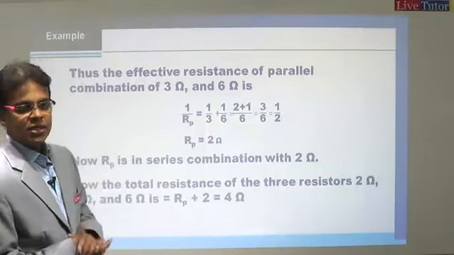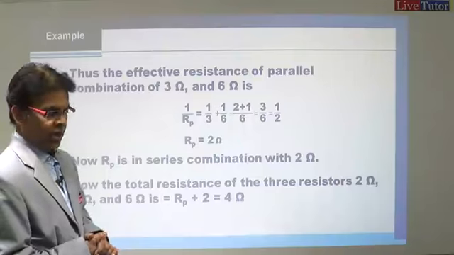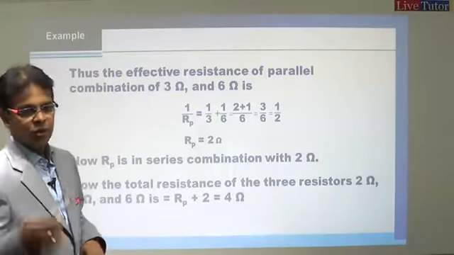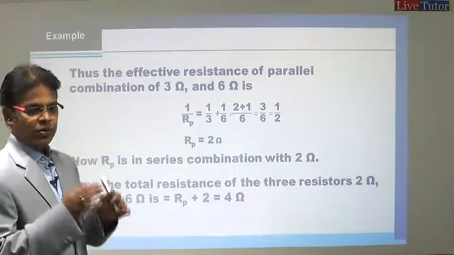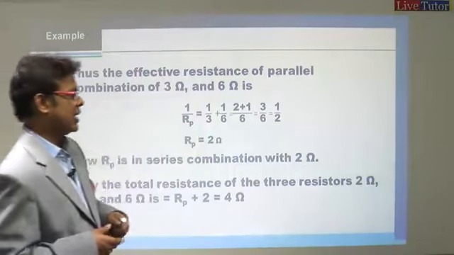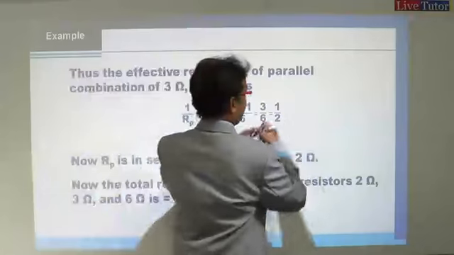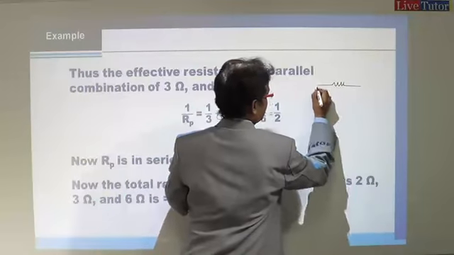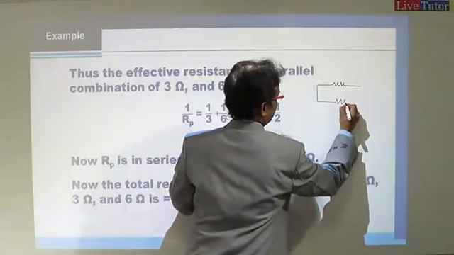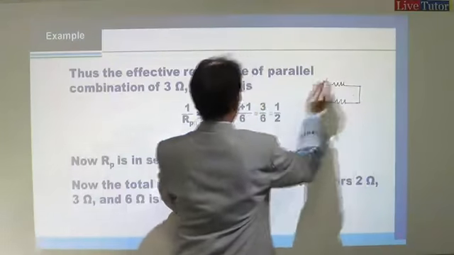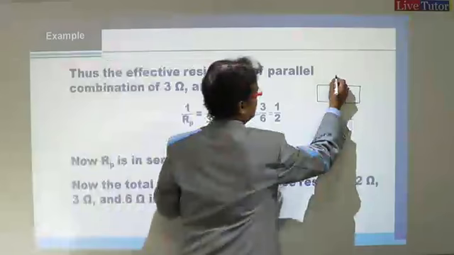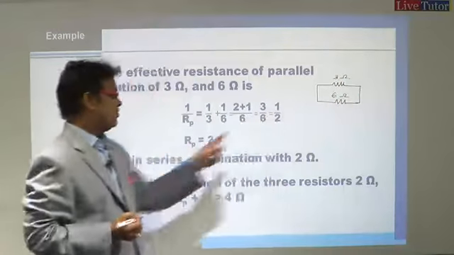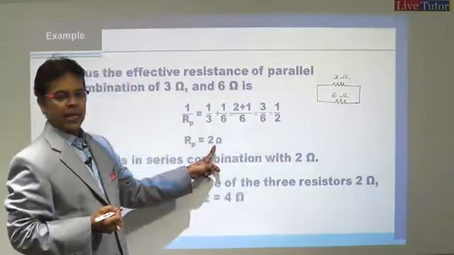Actually, when you are doing this, it is better to draw the diagram. It will be easy for you. Even in the exams, when you are going for higher classes, you will have to draw the diagram. As we have discussed already, the 3 resistors should be connected like this. First, the 2 resistors are connected in parallel. So what is the first one? It is 3 ohms. The second one is 6 ohms. Then we will say that RP is 2 ohms, isn't it?